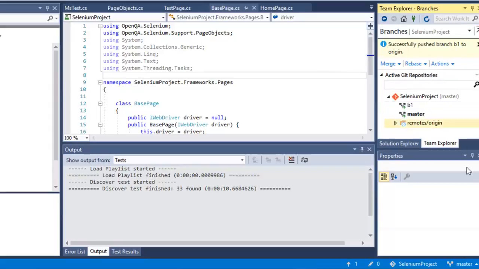So that is how you can perform various operations in the Git repository in Visual Studio 2017. If you have got an older version of Visual Studio, then a lot of these features are not available in that. So if you want to access all those features, you will have to download the 2017 edition of Microsoft Visual Studio. And once the project is pushed onto GitHub, then you can access the GitHub URL on continuous integration servers to run the tests.